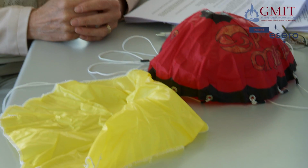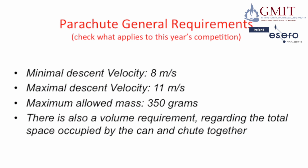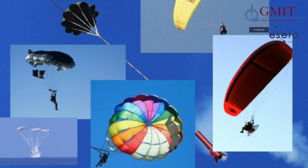The CanSat competition requirements may vary slightly from year to year, but generally they'll specify a maximum and minimum speed of descent, and there'll be some limitations on the volume or mass of the combined can and parachute. When it comes to the design, there are a lot of variations to consider and a lot of decisions to be made. Decisions about the type of fabric, the type of cord you use. Because remember, when the CanSat is deployed initially, it'll be quite violent, so they have to be able to take quite a bit of force. You'll also need to think about the shape, the size, whether you'll have a hole in the top or not.